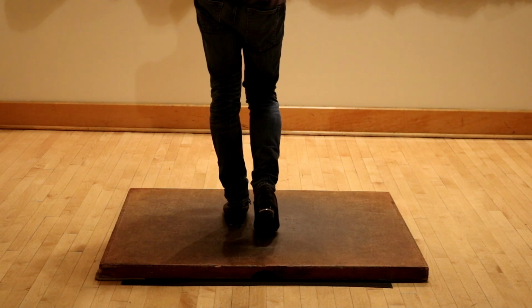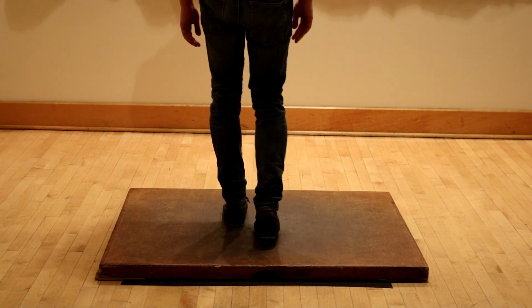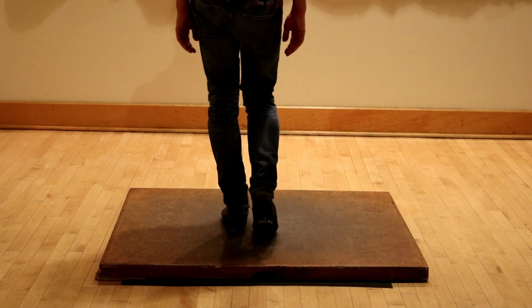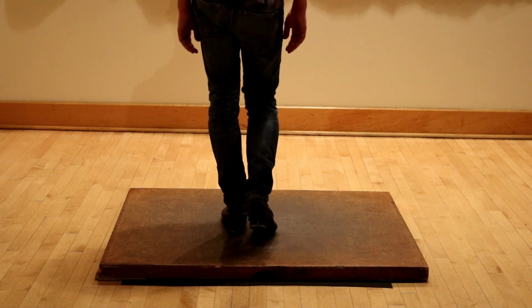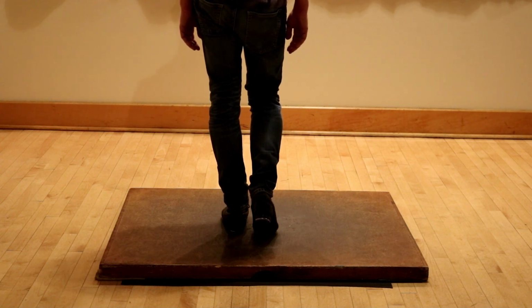Okay, let's take it one step farther, and you all remember our Alamos probably. It's a four count step, and the words are shuffle step, shuffle step, shuffle step, rock step. We're going to switch it to drag brush step, drag brush step, drag brush step, rock step. So Adam can demonstrate four of each of those so that you can understand where we're going to go, and then we'll do sets of those together, okay?